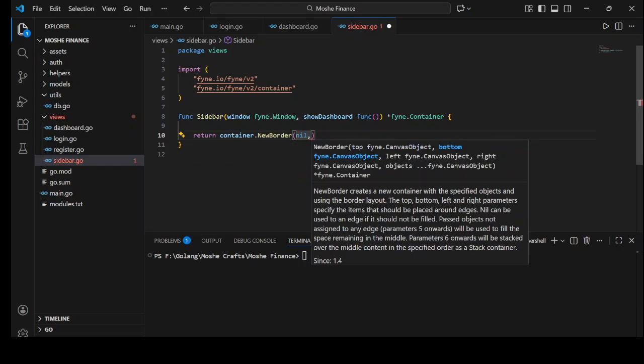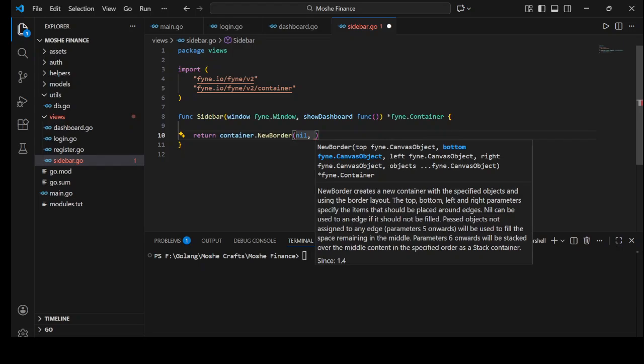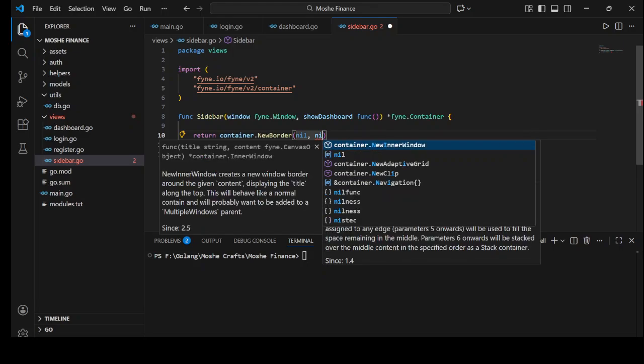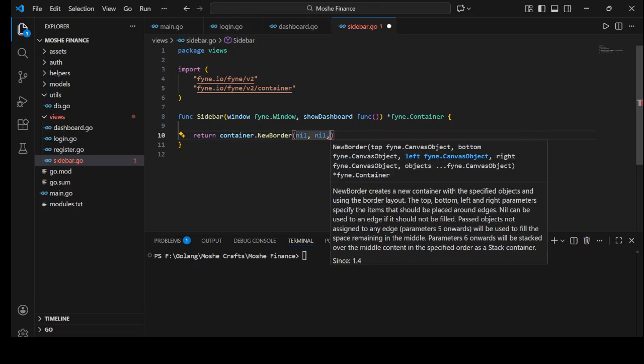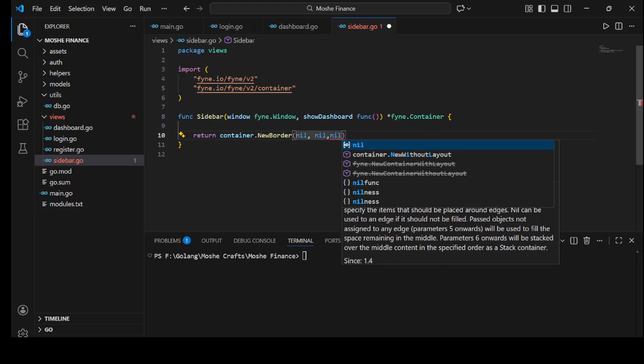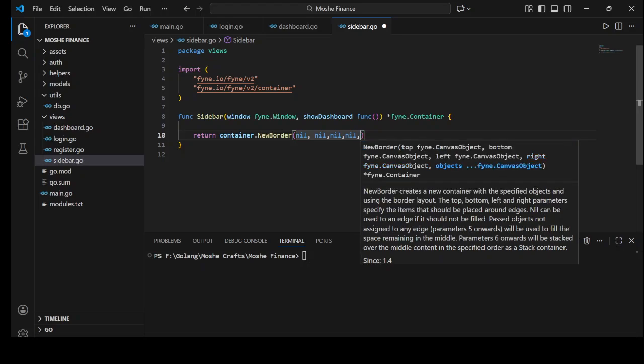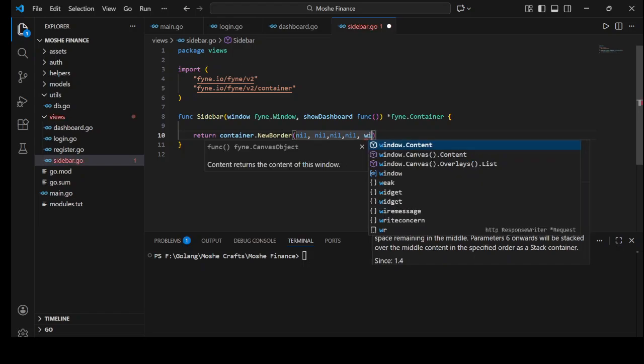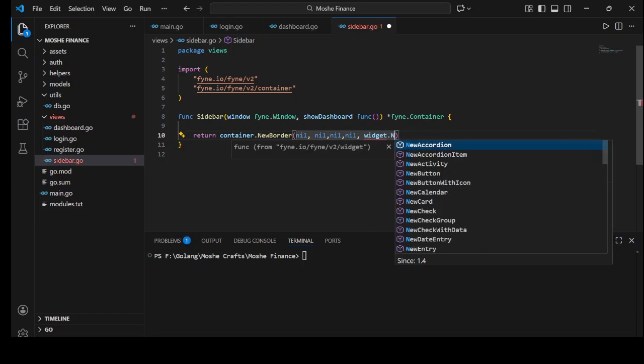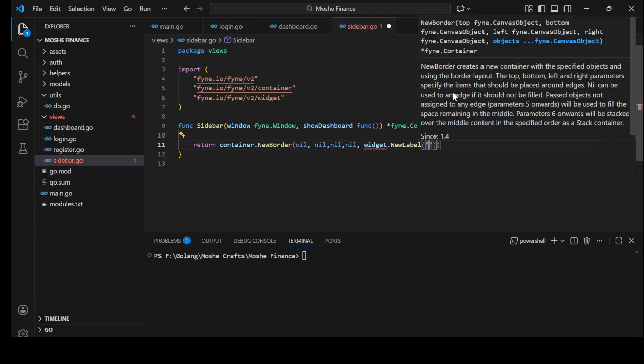It's going to be nil, and then this is also going to be nil, then nil, then right we can also say nil, and then maybe we can say widget.NewLabel, and we can just call it sidebar.